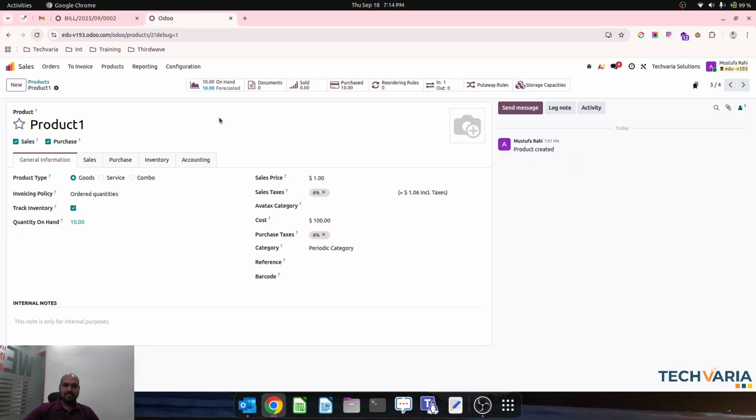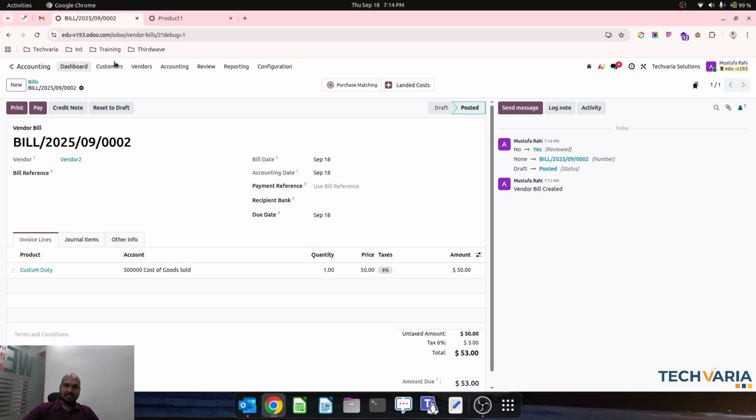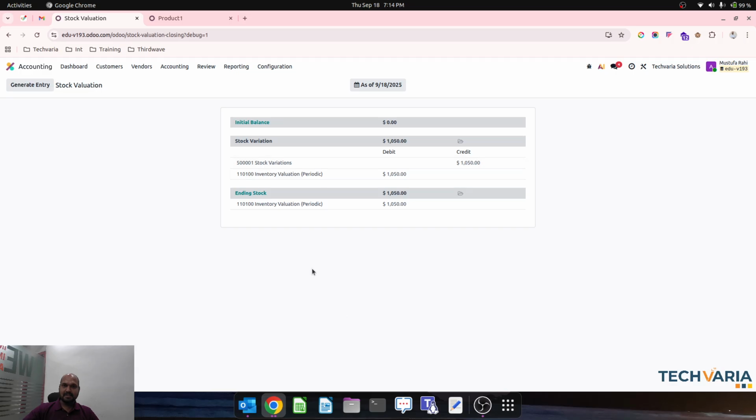So over here, if I refresh, the cost will be updated to 105. So even with manual and periodic inventory valuation, if I apply my landed cost, it will register and increase my cost of product by the difference. And then now if I run my inventory valuation report, the new report will say 1050 because nothing has been generated as a stock valuation. So if I manually create a journal entry, then it will register my opening balance over here.